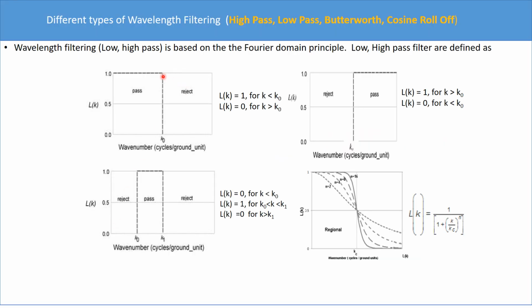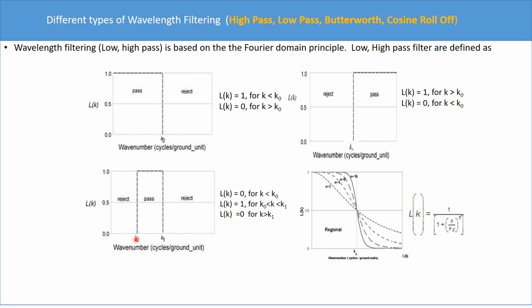So like we have discussed, there is a high pass, low pass, band pass, cosine filter. Based upon the particular cutoff value K0, for the values below that cutoff frequency, all the frequencies are passed. So we'll have a step function like that. For values greater than K0, all the frequencies are passed. So we'll have a step function like that.